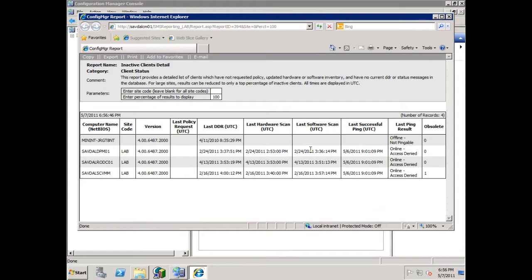And then it quickly gives me information about, well, this machine, hey, it's offline, it's not pingable, the last DDR, never had a successful hardware, software or ping. Hey, but this box, DPM01, it's not had a hardware or software scan, but hey, I can ping it at least. So it's giving me some information about the clients that are failing.